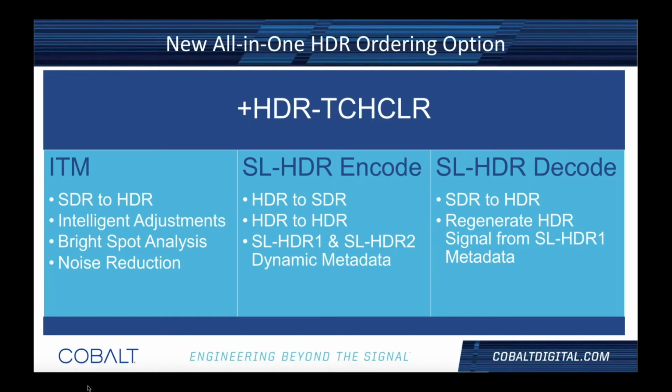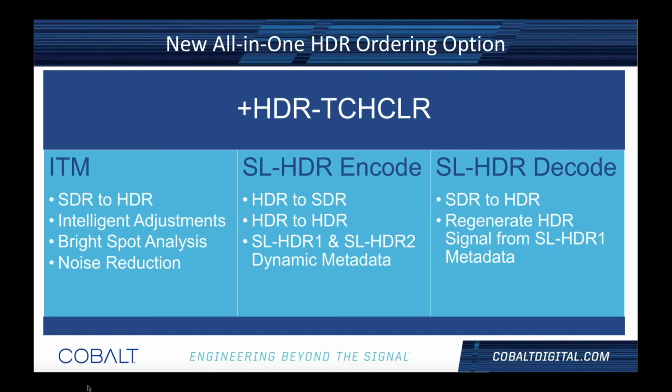ITM, SDR to HDR, is great for ingesting legacy content because it has some intelligence behind what the changing lighting conditions would be for the show and what kind of temporal transitions you have between those different automatic or intelligent adjustments. It also has a bright spot analysis. Oftentimes in these conversions you might drown out content on either extreme, just because you have big areas of brightness and then some other smaller speculars. The bright spot analysis will help retain that detail in the smaller areas of light.